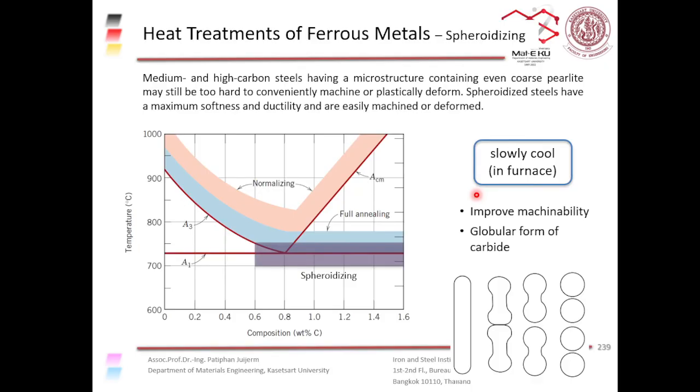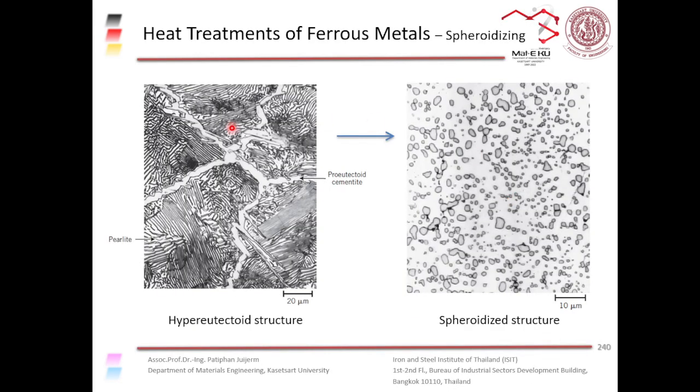Or what we can do is change the microstructure to be a somewhat softer microstructure, right? And we can do that by changing the microstructure from this one, a hyper-eutectoid microstructure, where you have pearlite with a lot of cementite and also primary or pro-eutectoid cementite, into this microstructure, which is the spheroidite microstructure. Right? So to change from this to this, what happened in the microstructure?